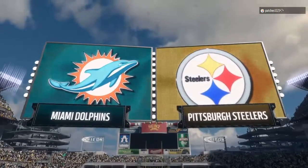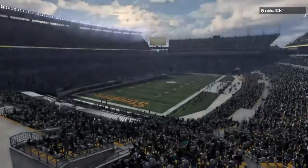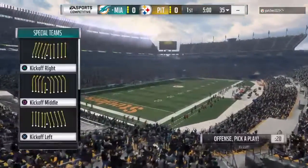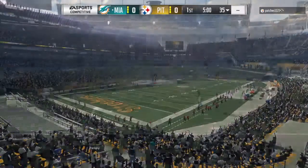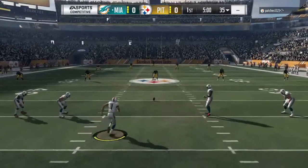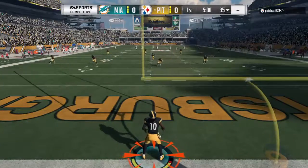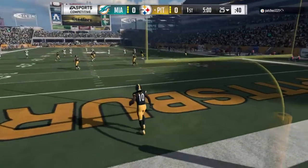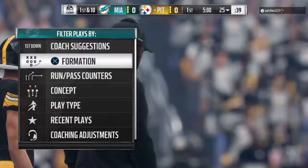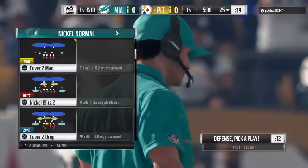be on the field today trying to push their team to victory. Tannehill's Dolphins going up against Roethlisberger's Steelers. Right at the convergence of the Three Rivers on Art Rooney Drive, we welcome you to Heinz Field in Pittsburgh, Pennsylvania. They love the black and gold here in the Steel City, and a few moments ago, their Steelers emerged from the Heinz Field tunnel. They're set, we're set, as the Steelers are ready to do battle with Ryan Tannehill and the visiting Miami Dolphins.